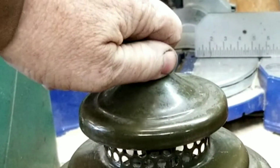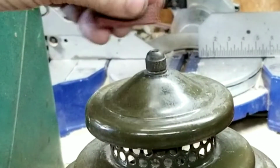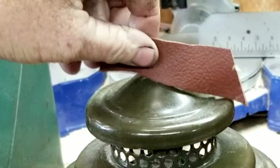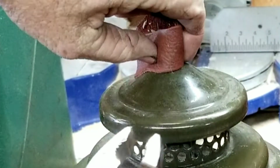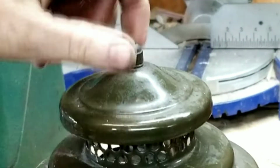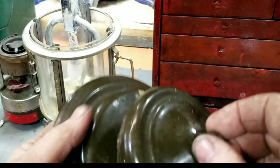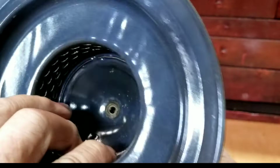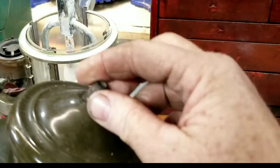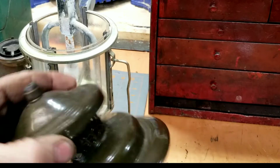I'll turn off this vent nut. It's really tight, so I'm going to wrap a piece of leather around it to protect the nut. Try not to get my pliers into the ventilator. These mil spec caps, the vent nut has kind of a flare fitting in there. It's attached permanently, spins. No chance of losing it in the field. Really good design.